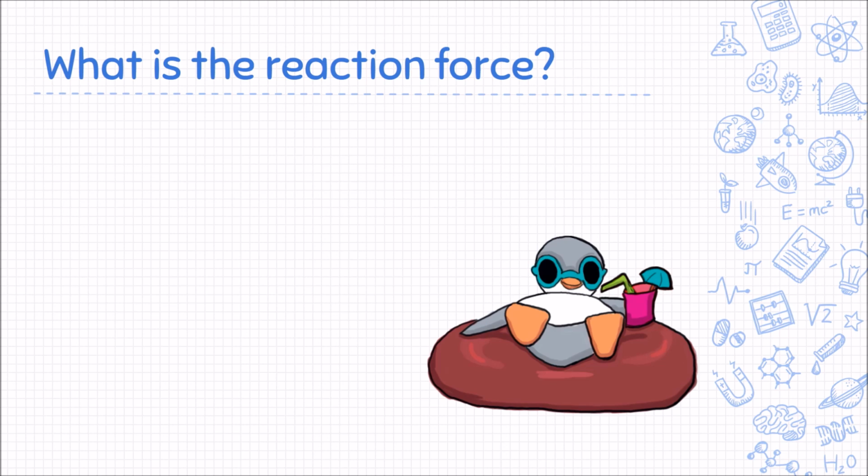So let's talk about some action-reaction pairs, as they're commonly called. What is the reaction force if we mention some force? Let's take an example of the inner tube pushing against Sigmund. What is the reaction to that force? The reaction to the inner tube pushing against Sigmund would be Sigmund pushing against the inner tube. So when we have an action-reaction pair, we should only mention 2 objects. In this case, it's the inner tube and Sigmund, and then Sigmund and the inner tube.